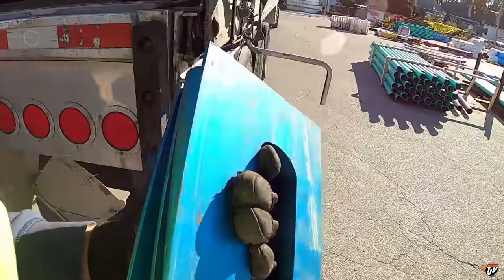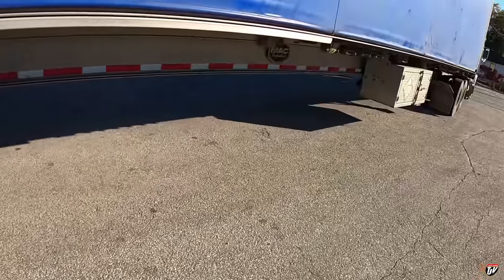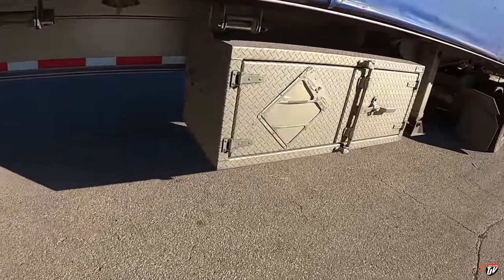These are aluminum, and you don't want them flying out of the trailer into traffic. That'll kill someone. We'll put it underneath here. That way we don't gotta worry about it.